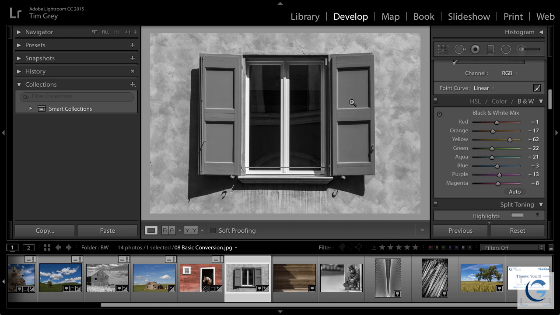The shutters, I think they were green, weren't they? Now I can't remember. Are they green? Are they aqua? Are they purple? Fortunately, I don't have to remember. If I do know what color an object is within the scene, I could drag that slider, but that's where the on-image adjustment tool can be very helpful.